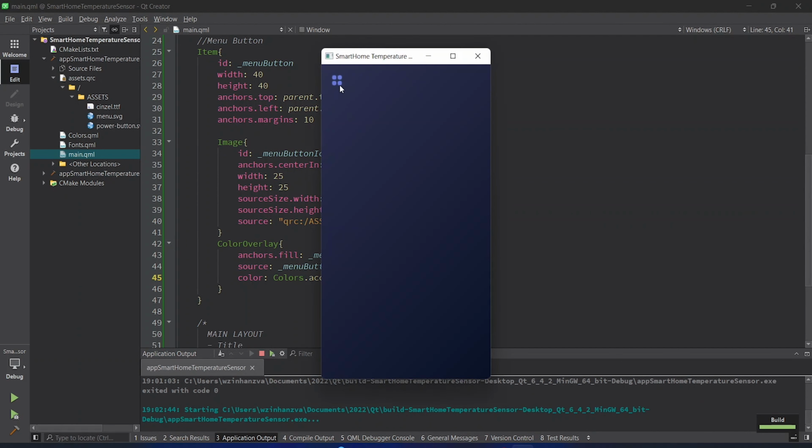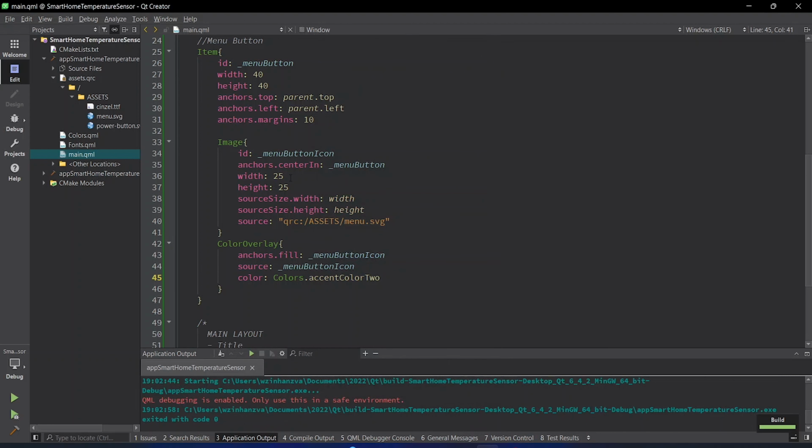Okay, so you see, that is our color, but it's a bit big. I need it to be a little bit smaller. So what I'm going to do is the width, I'm going to reduce it with the image to 20, and the size of the menu button, of our menu button, I'm going to reduce it to 30.